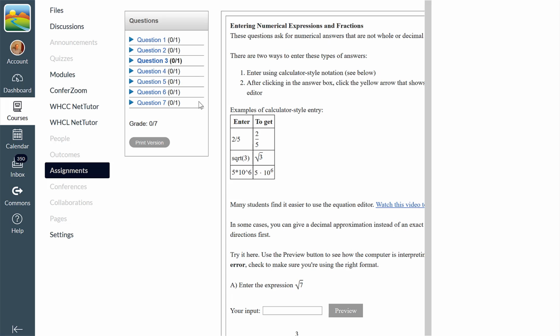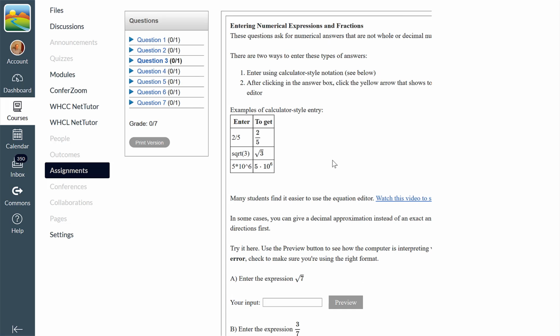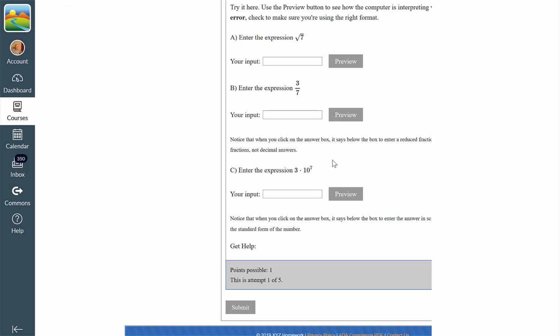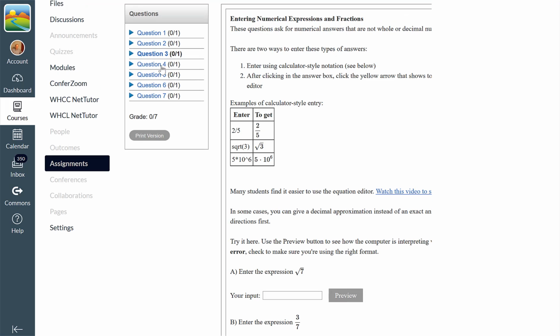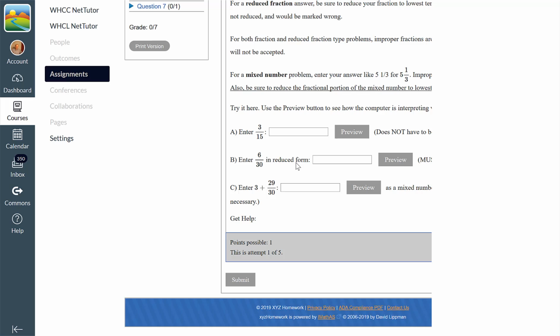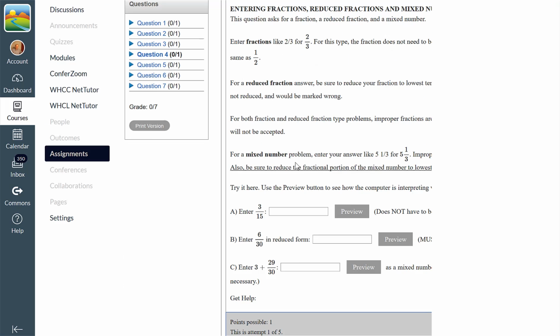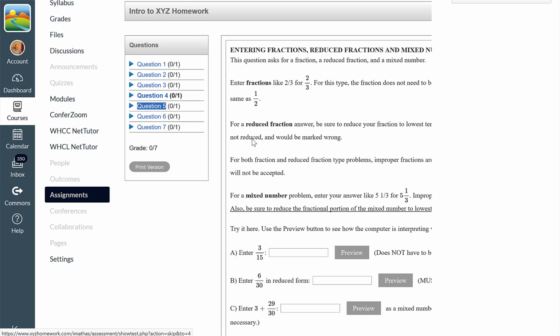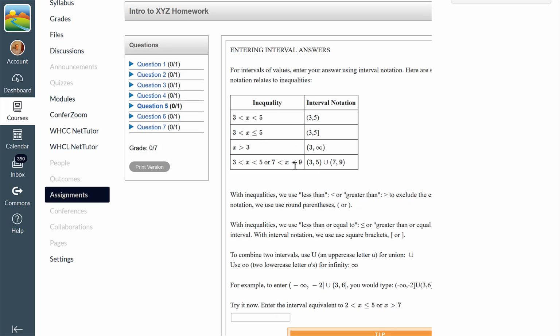All right, so you go through these just to give you a feel for it. And here's a square root input, fraction input, exponent input, just to make sure you're familiar with that. For you guys, everybody should get 100% on this. If you're not getting 100% on this, you're not ready to go on. So everybody should get 7 for 7.